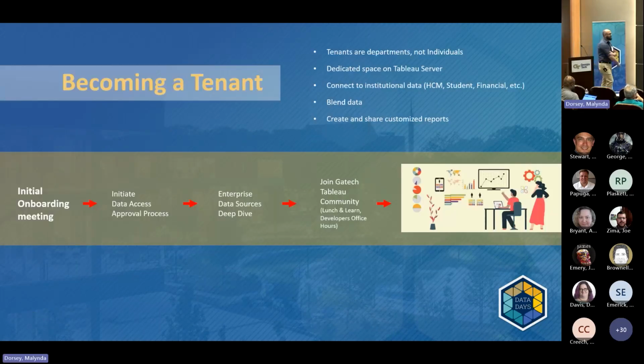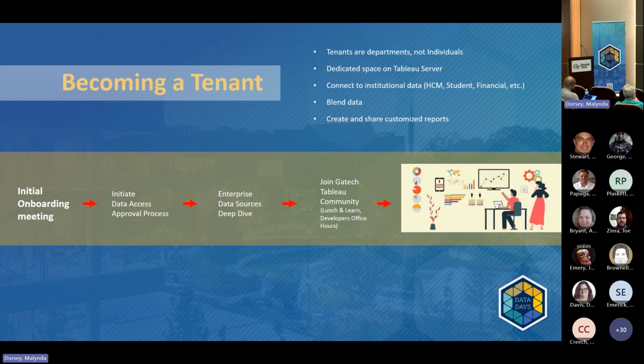Okay, and so let's say you went to Light and you found a report and it answered your question. Cool, that's amazing. You don't necessarily need to develop your own report over and over again if it already exists somewhere else, right? But if you need to bring in your own data to connect to some of this institutional data, or if there's a report that doesn't exist on Light and it's not necessarily beneficial to others outside of you or your unit, that might not be a priority for the Light development team. This is where becoming a tenant and being onboarded as a tenant department into Tableau Server really shines.